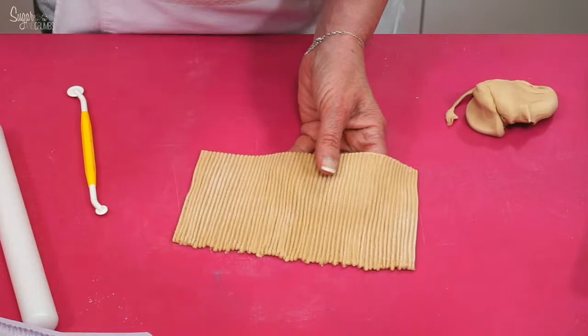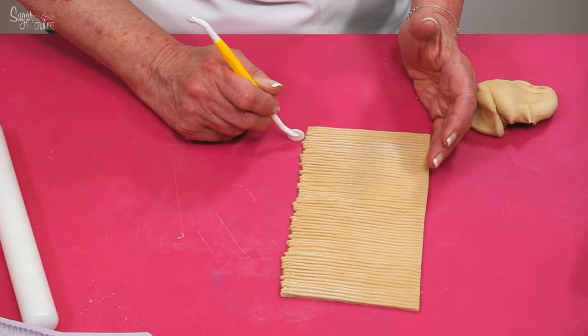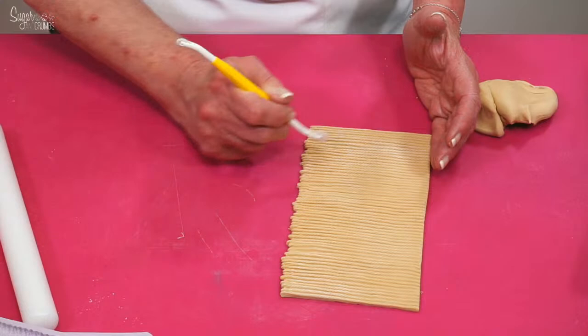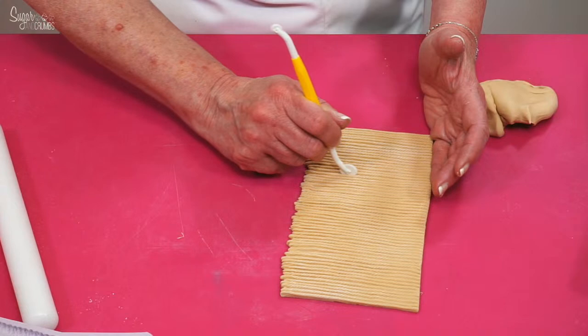But this one, I think that might be the depth. This is the same sort of depth. I haven't made it any thinner. And if you want it to be very, very simple, you don't have to cut every string. You can just get your cutting wheel and cut between a few of them and to different lengths. Don't do them all exactly the same on this sort of style, if you want it just quick, to look like a quick fringe.